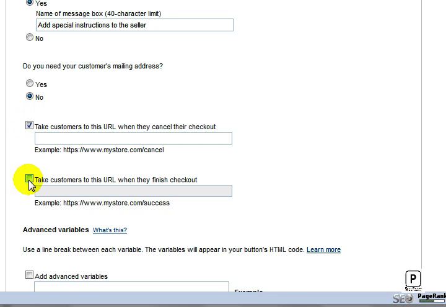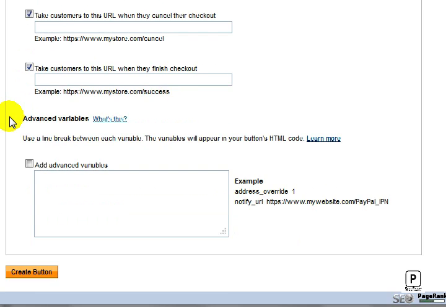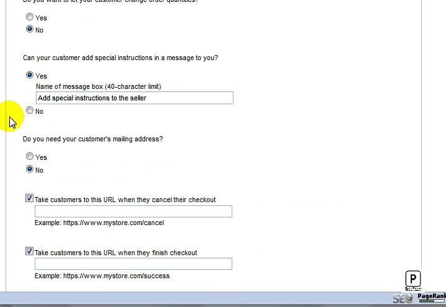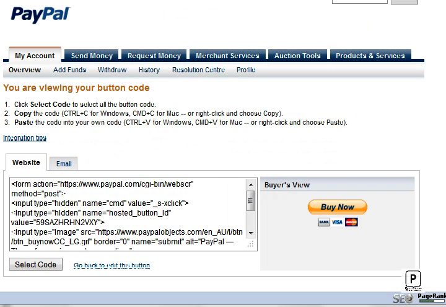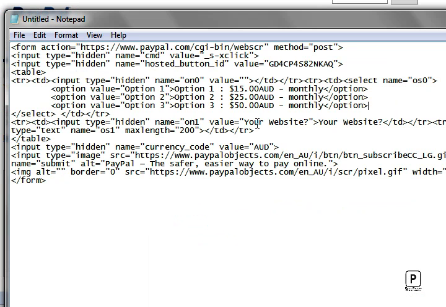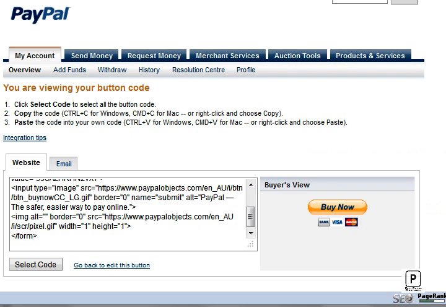This would be the cancel. This would be the checkout. Now, the advanced variables here can come in a whole bunch of different options. I need to stop that from moving. Again, we can go into protections and so on at a different point, but that won't be necessary when you're obviously mailing a book to them. But they're just the basics. If I create that button, there it is. Select the code, copy it. There it is. Very quick, very, very easy.